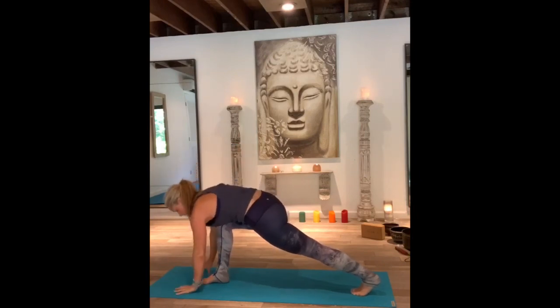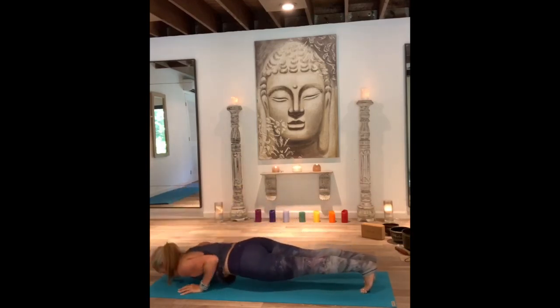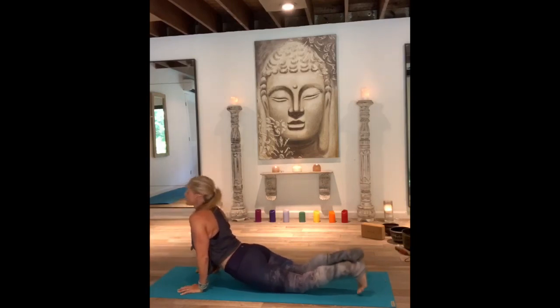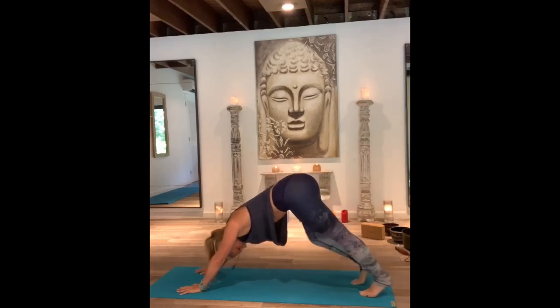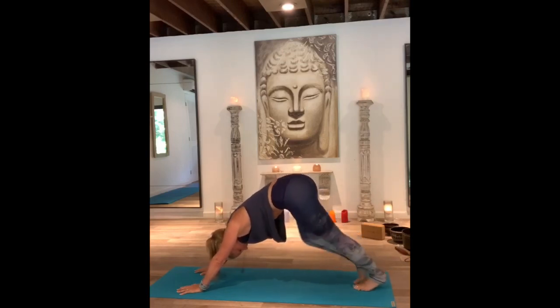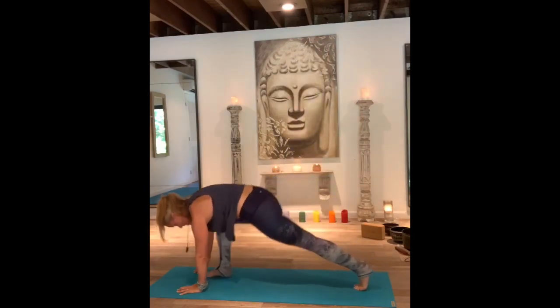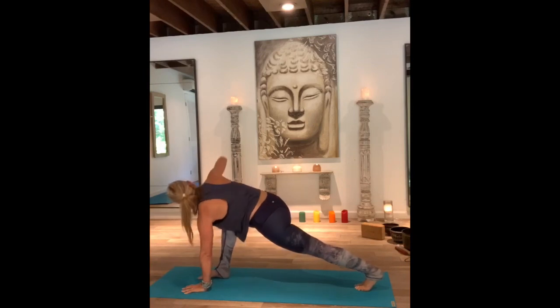Take the hands down, take that vinyasa, or I'll meet you in downward facing dog. Your choice, so you can pump up your practice. Exhale, hips high, down dog. Paddling out the heels. Next inhale, right leg high to the sky. Draw the foot in between the hands. Stay high on that back toe, and let's go straight to dragonfly twist.